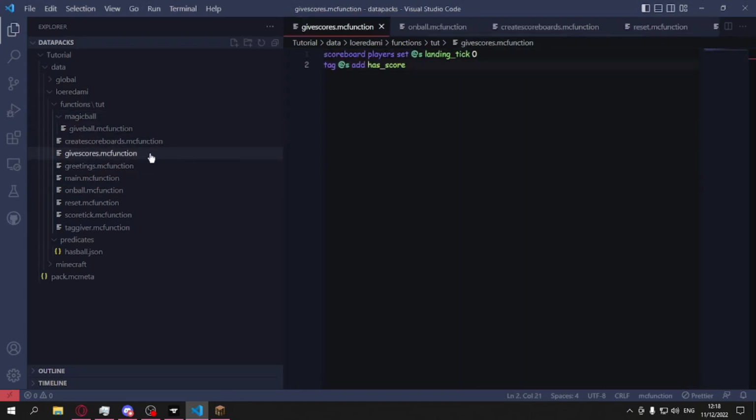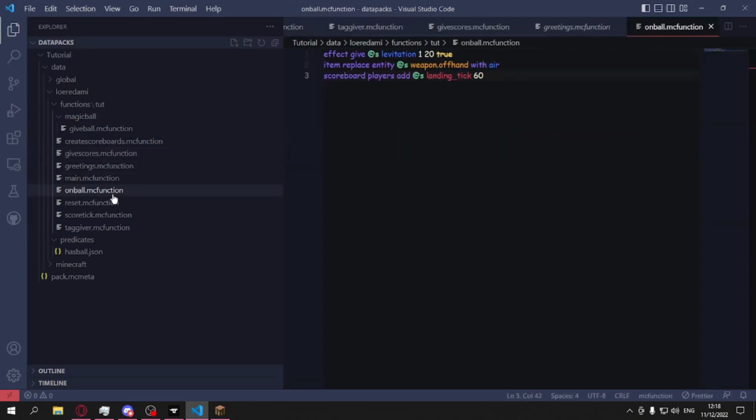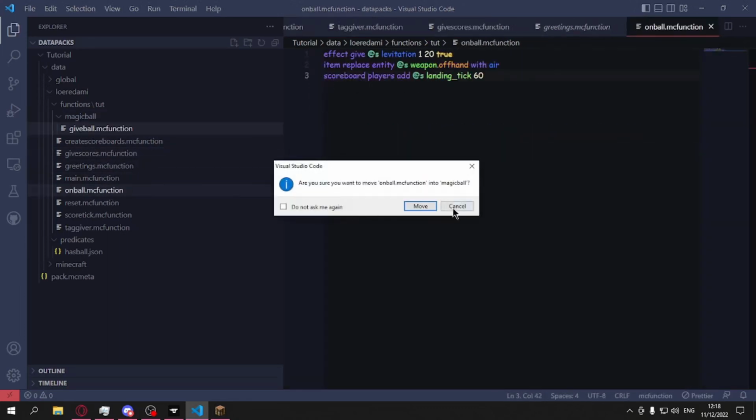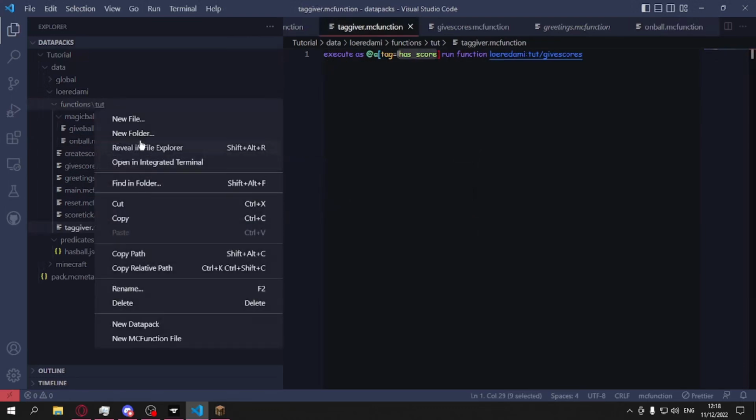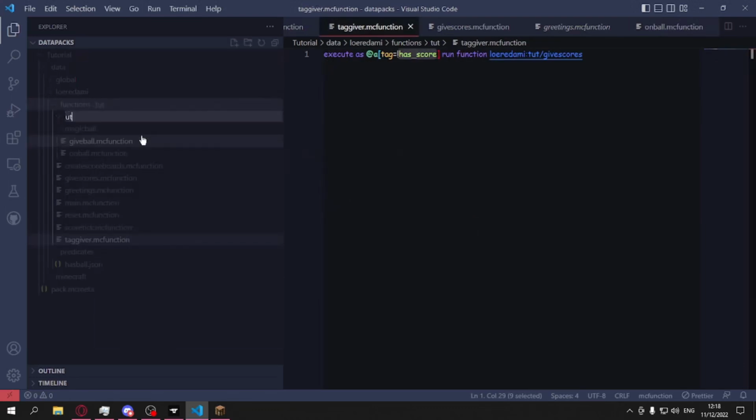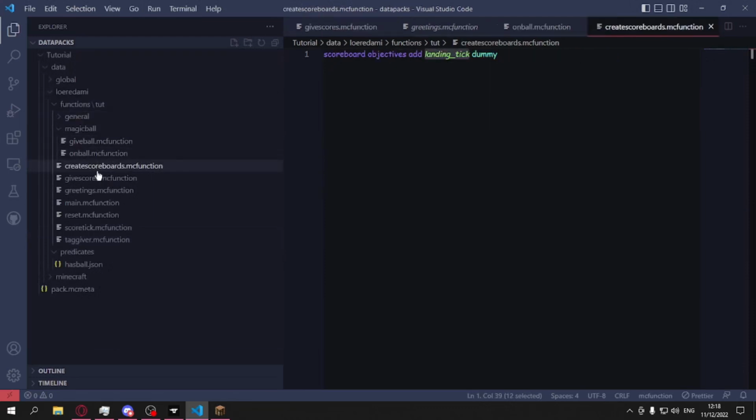You're gonna do a give scores, not, but maybe the on ball function as well. And then I'm gonna make another folder for utils, or wait, for general. And this is going to have these in there.